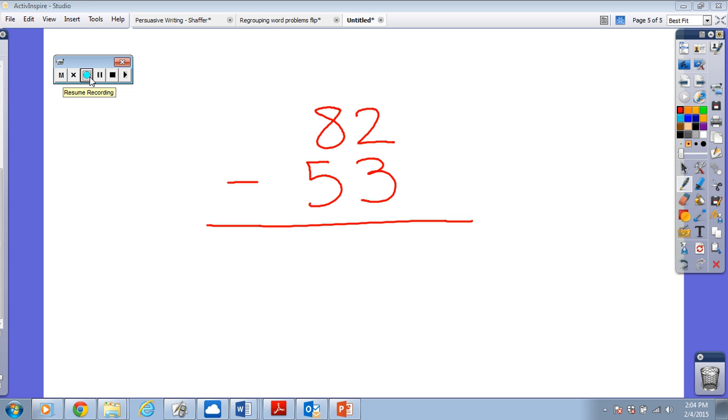Okay, here we go. This is the last equation, the last one you have to do for homework, and then you're out. The only other thing you might do after this is you might get on 10 marks because you're an awesome math student and you want to practice your math so much you're going to hop on 10 marks. But if not, this is your last math equation today. So what is the first thing that we do for this equation? Think about it for a second. Let me give you a second.